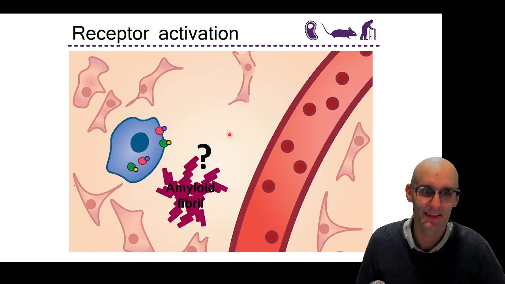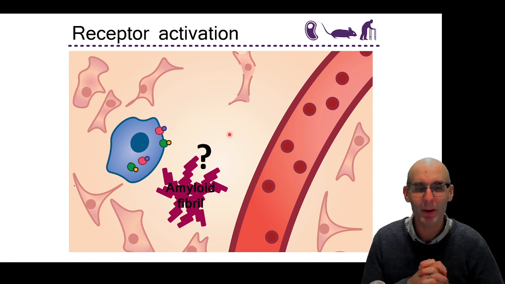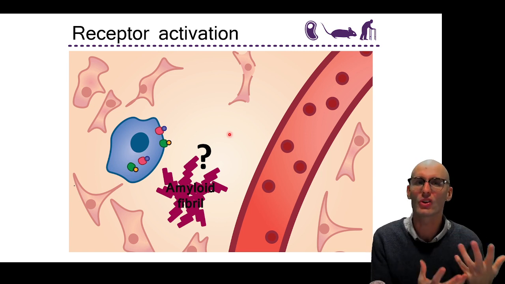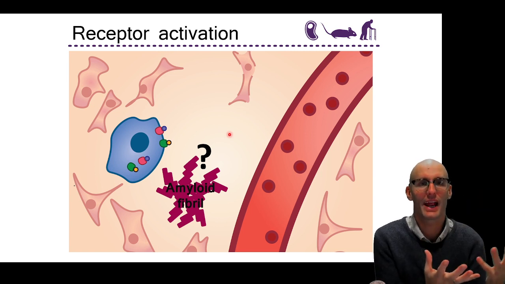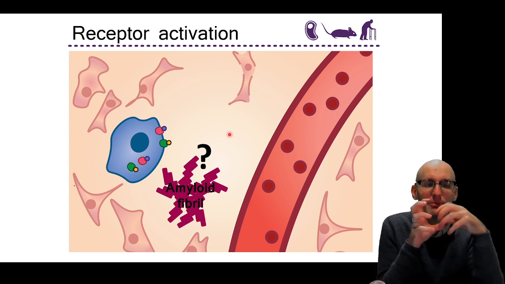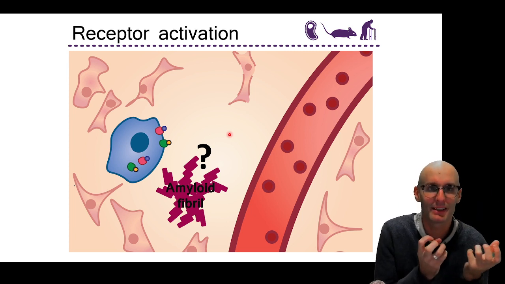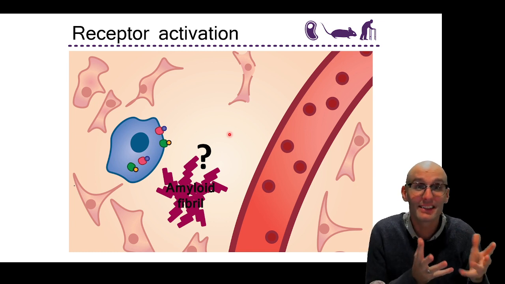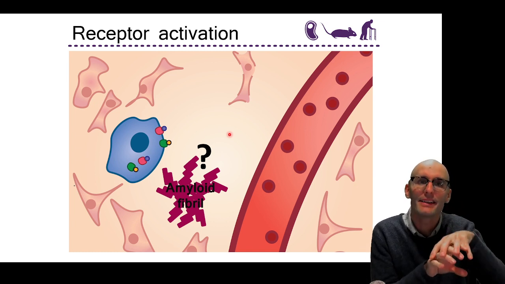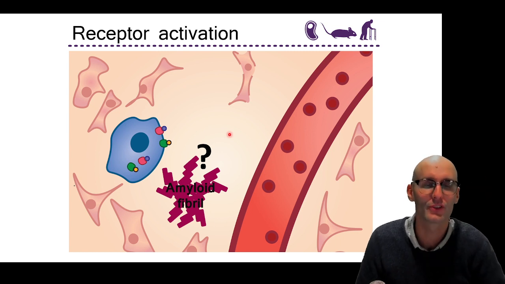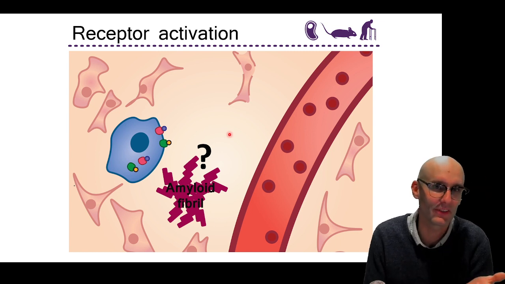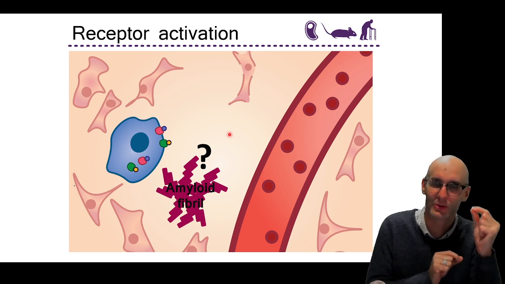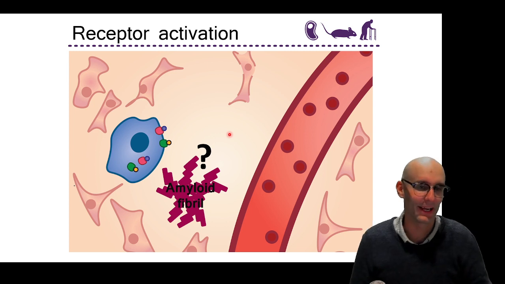However, this might be a long video, sorry guys. But what about amyloid fibrils? Now, these are the plaques, right? These aren't soluble, so they're not floating around in the fluid, so they're not available to bind to receptors. And an amyloid fibril is really going to struggle, when it's not sitting in solution, to bind to a small protein receptor on the surface of the membrane. Also, they're often as big as or about half the size of a microglia, so they're not going to be binding to a little receptor. Something else is going on there.